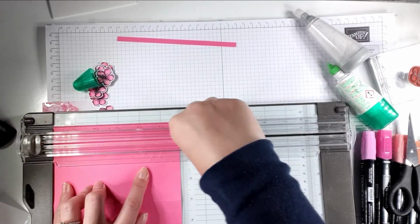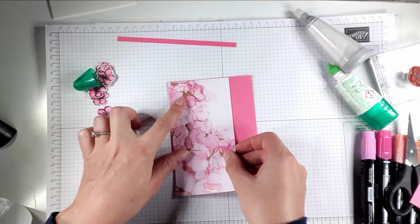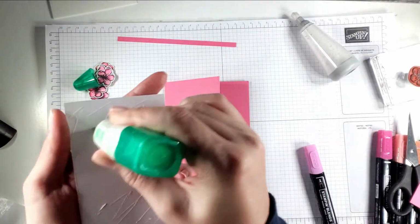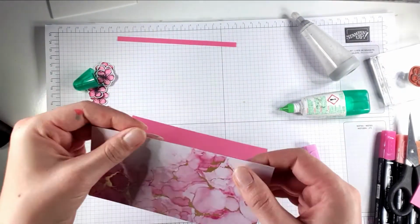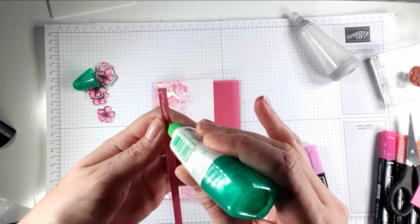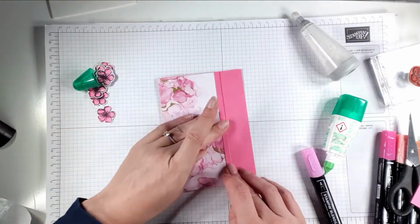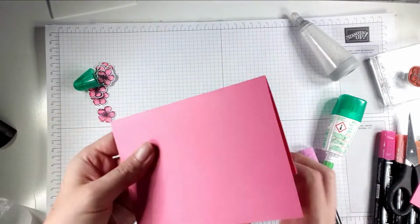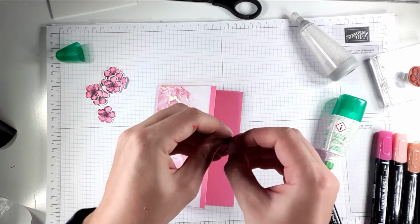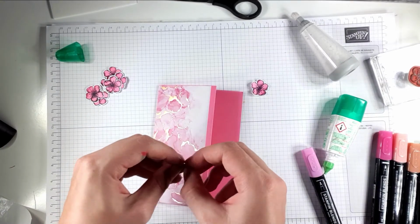Now I'm going to cut that piece off. And this piece measures 3 inches by 5 7/8 inches, and I'm just going to glue that on that front panel. Now I'm going to glue this strip just along that edge. So then with these, I'm just going to scrunch them up just a little bit, just so that they're not entirely flat. Just gives a bit more dimension to the card.